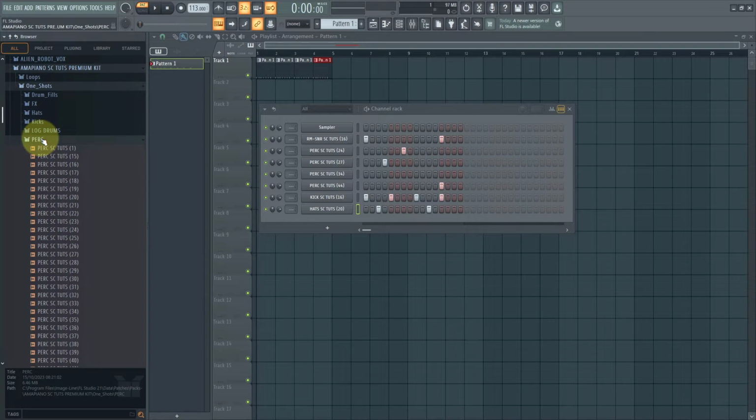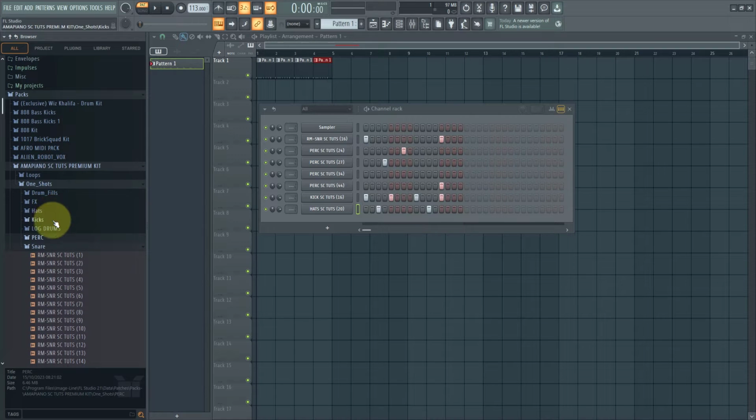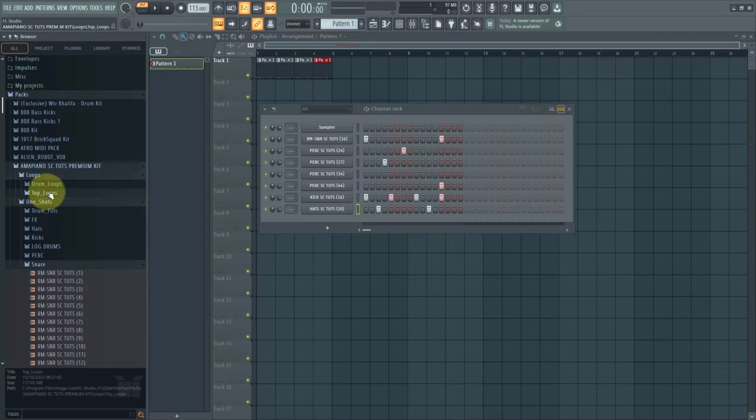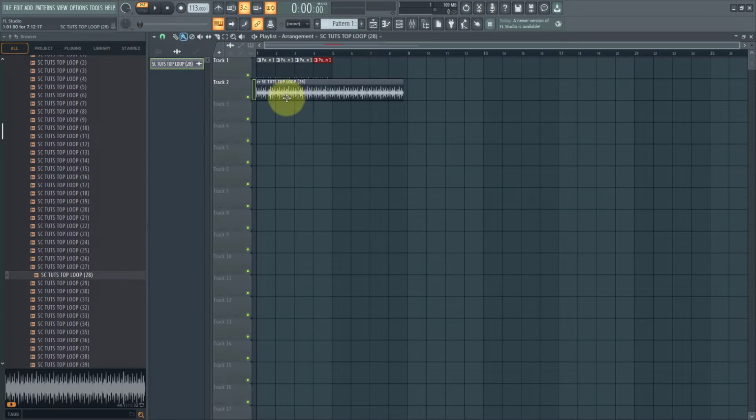All right, so let's have a shaker loop. So I'm just going to come to loops. So let's have that in there. And when you have a loop, when you bring it in, first of all, it may not match your tempo. For example, this is how it sounds right now. So it sounds off beat, right?